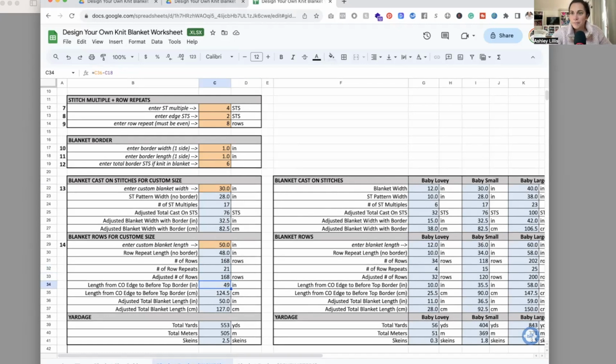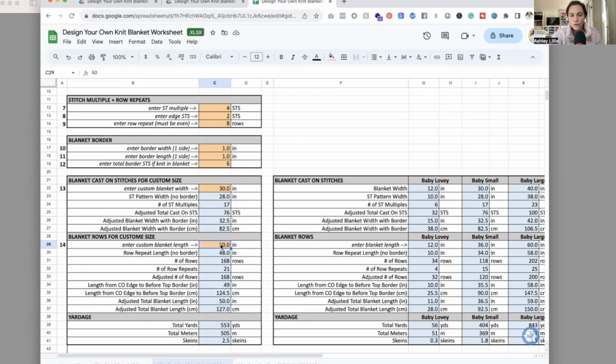So when you're writing a pattern, you'll reference this number if you start from the bottom, knit a border, then knit your row repeats. You're going to tell people to knit to a certain length, but that length doesn't include the top border yet because you haven't knit it. So if you're knitting the top and bottom border on as you go, this will tell you to repeat the pattern until you hit 49 inches, and then you'll move into the 1 inch border at the top.